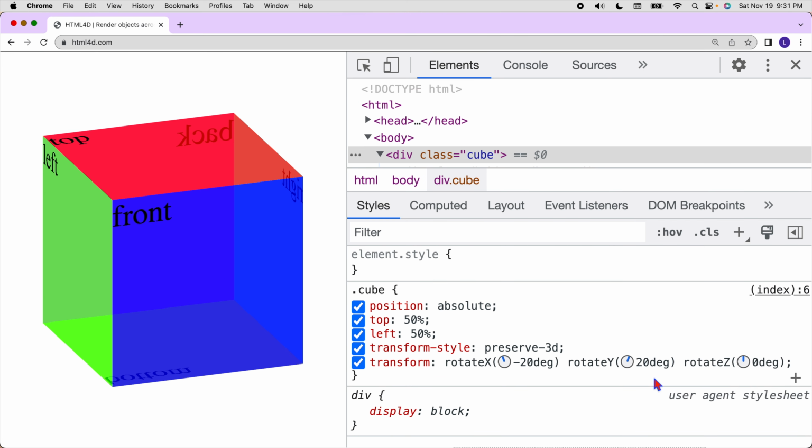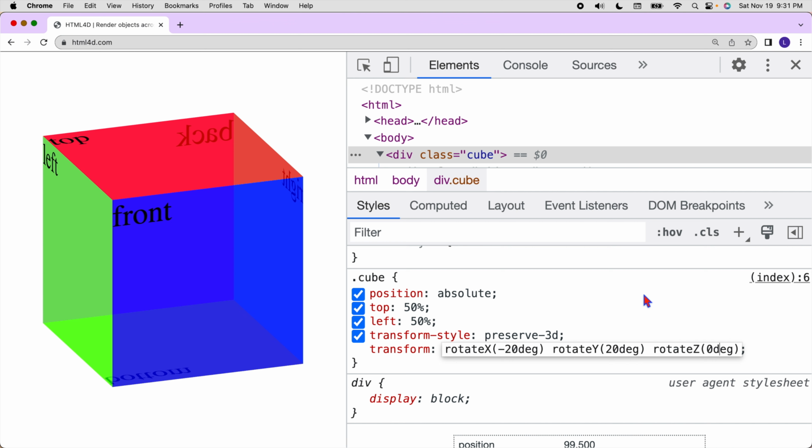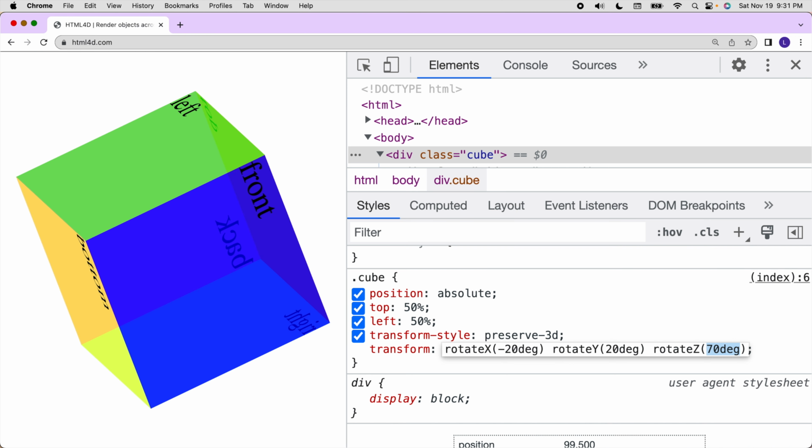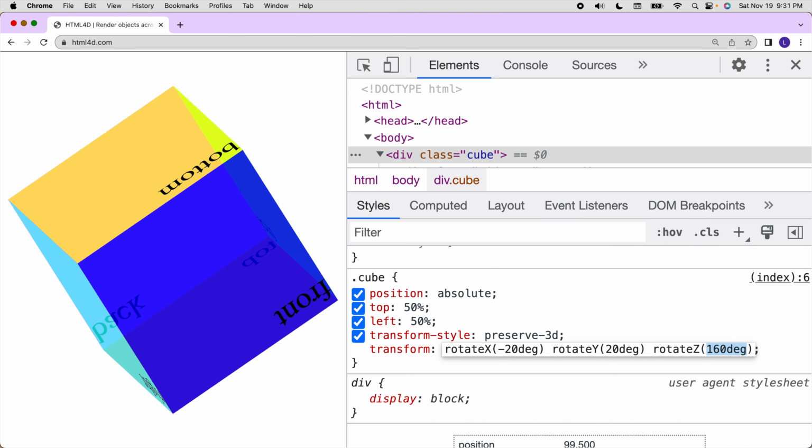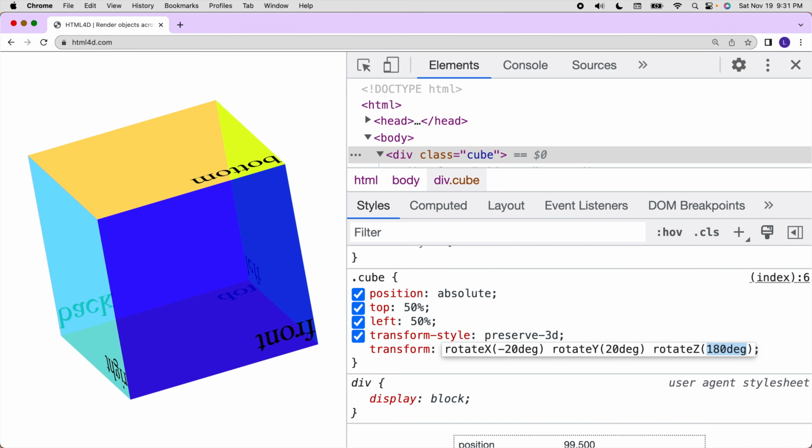I don't need to rotate it in the z direction, but if you can imagine, that's sort of the axis that's parallel to this line here. So if I were to rotate it, we should see it spin around that z-axis. And so you can see, the z-axis is parallel to this line here, but it's actually in the center of the cube. So the cube essentially spins around its center, but in the z direction.